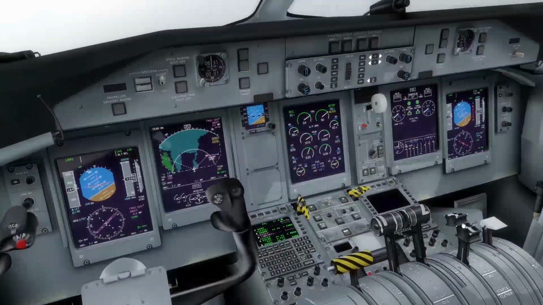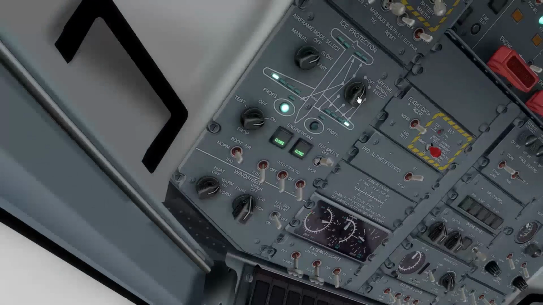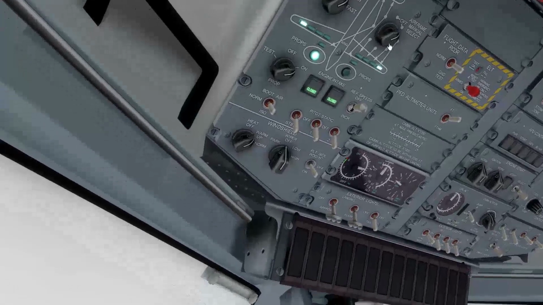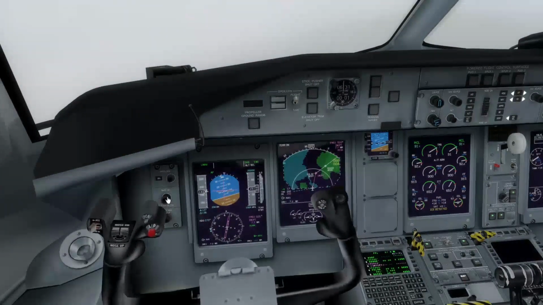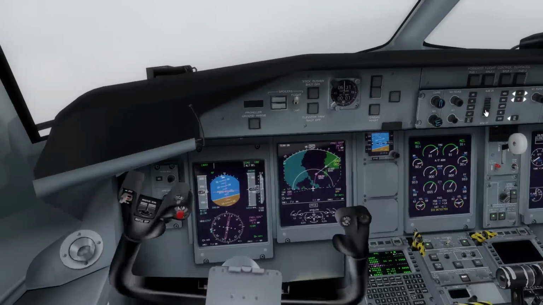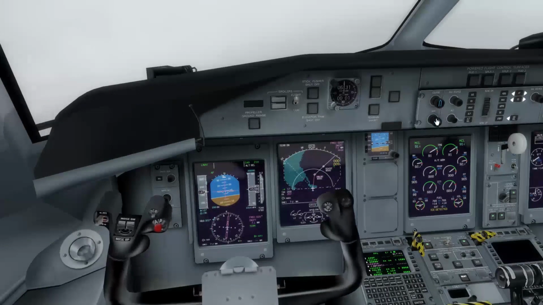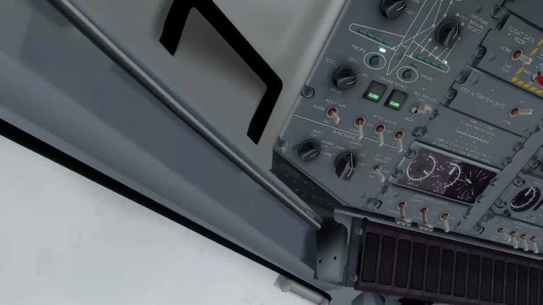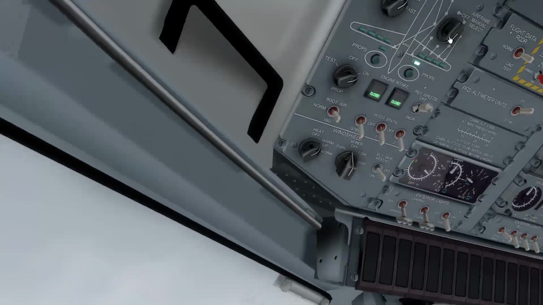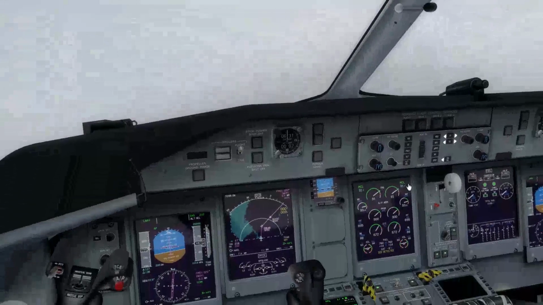Props back to 900. Oh, the ice is appearing on the old prop, so prop heat on, slow. That's fine. We'll just let it do its own business. And they're now going to go standard on the QNH 1013. Increase the speed as well to 210. Ice detected, I know. Let it do its work.